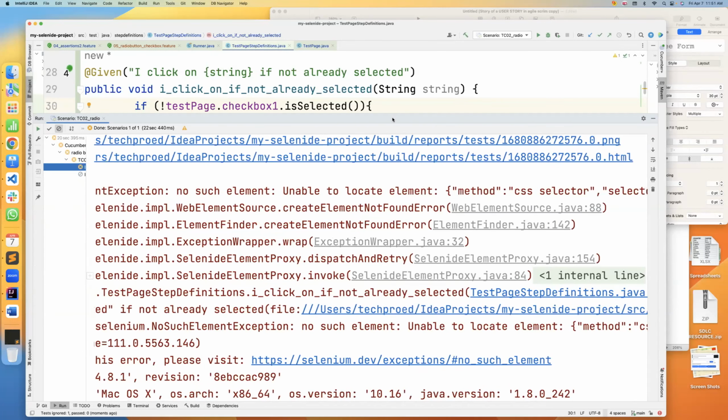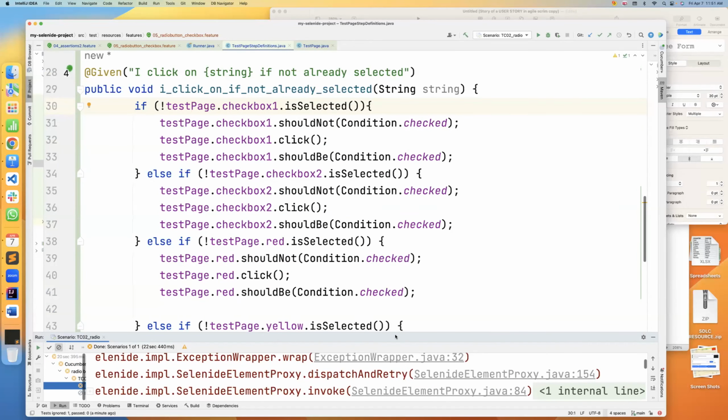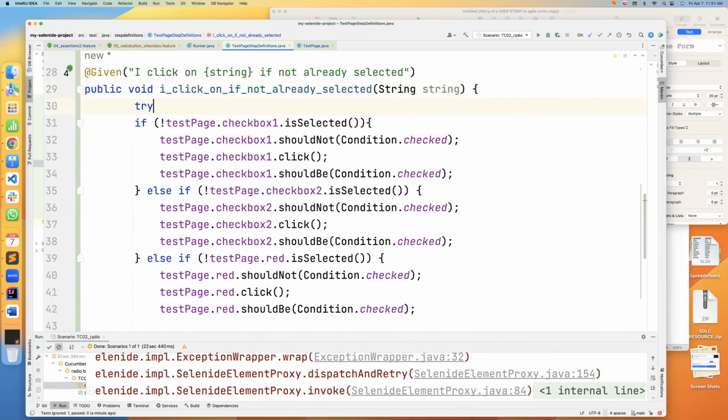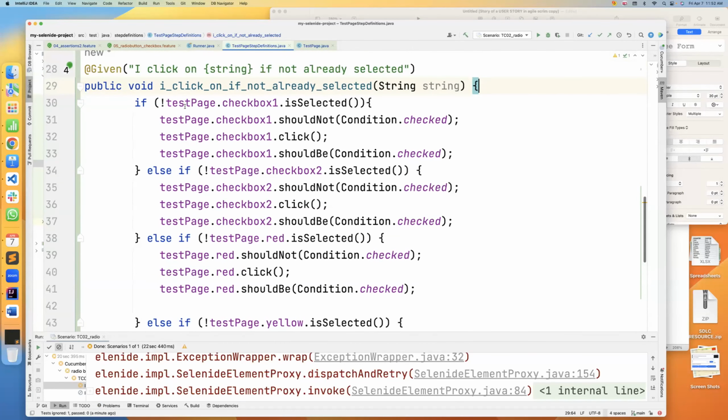What we can do is put all of them in try catch, and it will be able to execute the whole thing with no issue. Okay, let me try one thing. Let me try to put some condition. At the beginning, we can do try catch, but I will say one condition, to take care of everything in one single step.